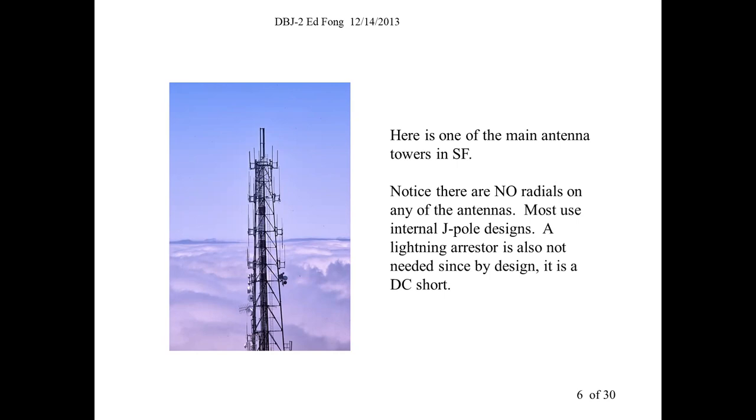It's taller. A ground plane is a quarter wavelength tall. Radials are a quarter wavelength. A J-pole is 3/4 wavelength. But at VHF, that's not a big deal. I mean, at HF it would be, but at VHF and UHF, no. So then there are no radials. So these things just stand up really, really well to wind and weather conditions.